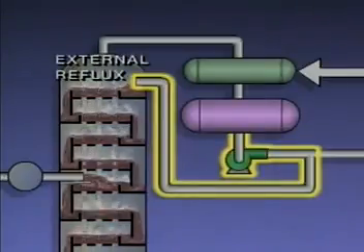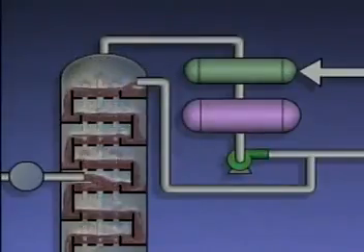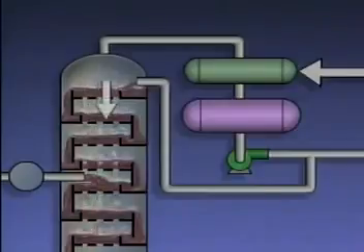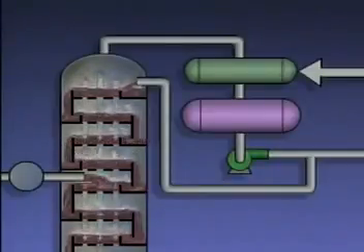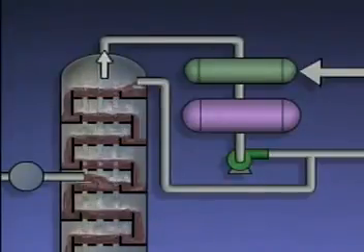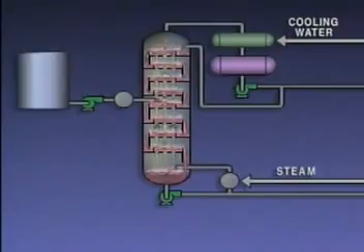Because it consists of liquid that was cooled in the condenser, the external reflux is cooler than the liquid in the top of the tower. As the external reflux cools the top of the tower, vapors made of heavier fractions condense. The liquid made of heavier fractions flows down the tower and is referred to as internal reflux. Meanwhile, the top of the tower is still hot enough to keep the lighter fractions in vapor form. The vapors are drawn off the top of the tower and into the condenser. Refluxing increases the purity of the overhead product because condensing the vapors made of heavier fractions keeps them out of the stream of vapors that leaves the top of the tower.